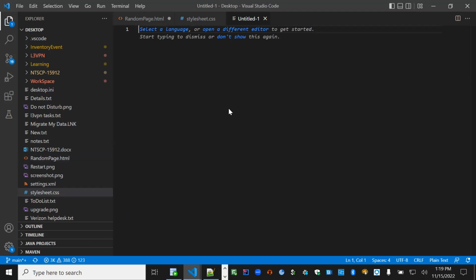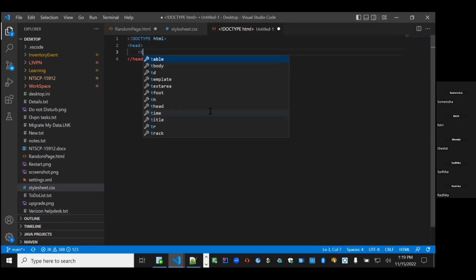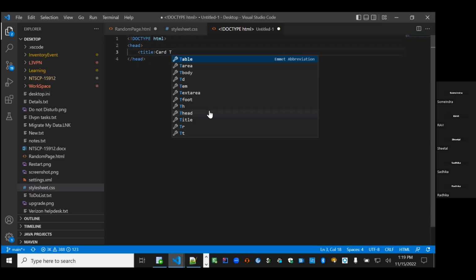Okay, so let's start. Let's declare this as a doctype HTML. Then we have the head. Close the head. Title. Alright, maybe what? Large shape door.